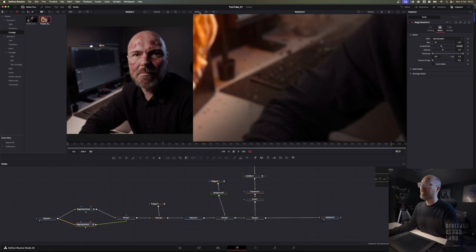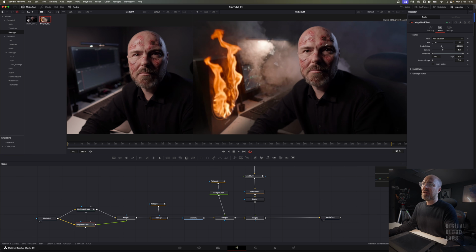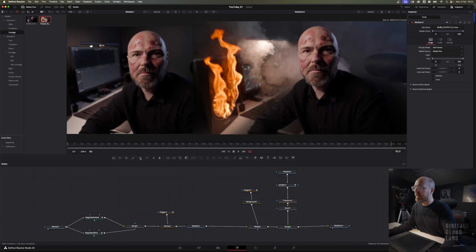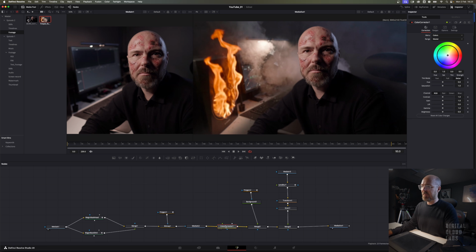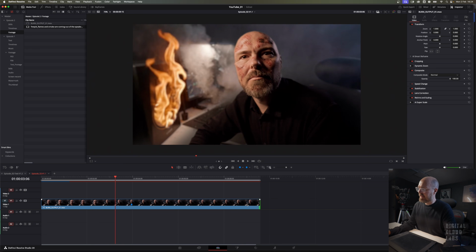I'd like to add a little bit more color to the face. Only to the face though. So we can do that by, after the media in over here, we can just add a color correction node. So if we drag it down here, holding Shift, drops it in. This way, it's only going to be affecting the face. Boost up the colors towards the orange channel because there's going to be orange that's affecting it from here, and possibly add just a touch of lift to it. There you have it. I'm just going to render this out and see how it's all worked out.